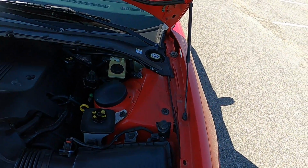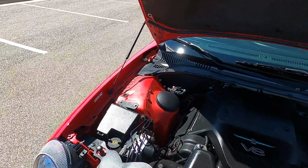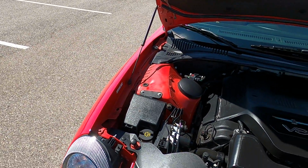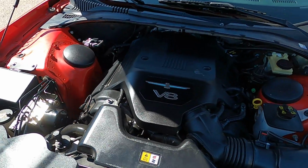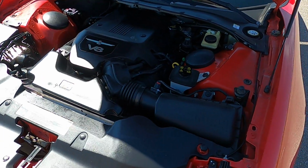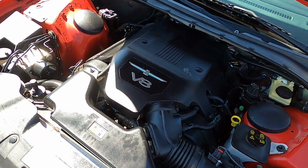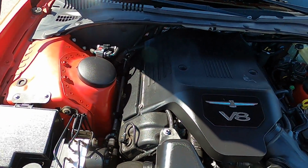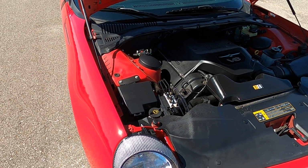And this 2005 Ford Thunderbird has hood struts. That is awesome. I don't think there's any excuse for a hood to not have hood struts. So here's our Ford V8 engine, humming away super quietly. This isn't a race car, it doesn't make tons of power, but having the V8 in it does make it get up to speed on the freeway very easily.